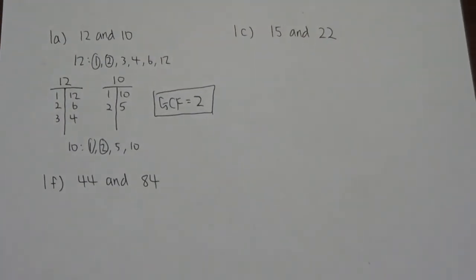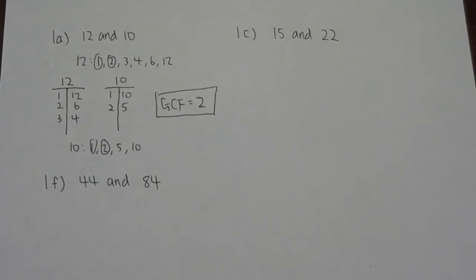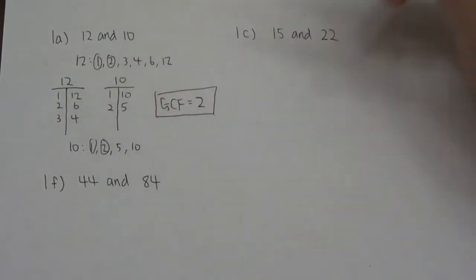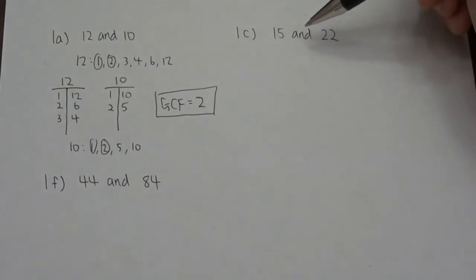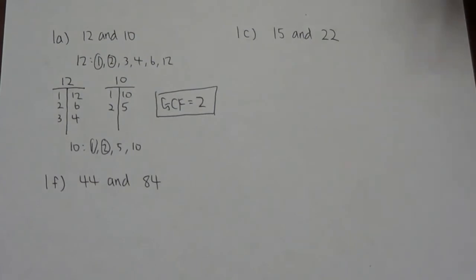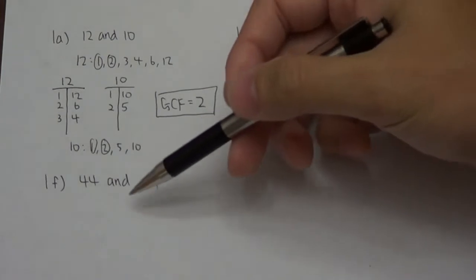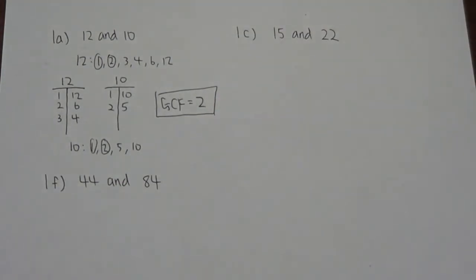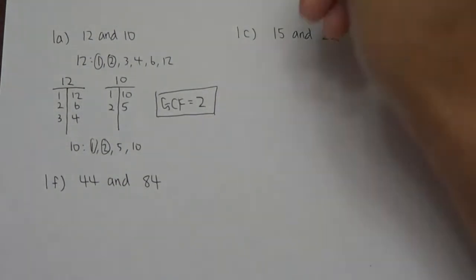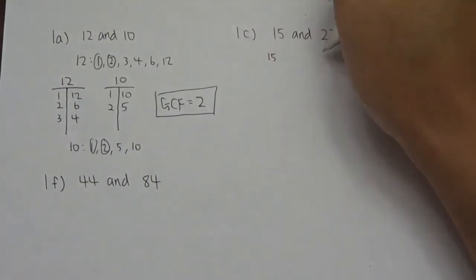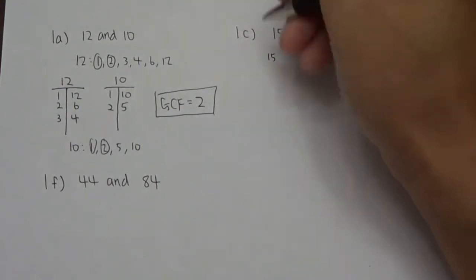Method 2 is using prime factorization. Depending on the numbers, one may be more efficient than the other. Right, making a t-chart, it's not a big deal if the numbers are small. So with this one, you can still make a t-chart. Prime factorization, or using the factor tree, becomes more efficient when the numbers get bigger. You'll see in a second over here, it would save a lot of time. But over here, I'm going to use it anyway. There's really no downside of using a factor tree.